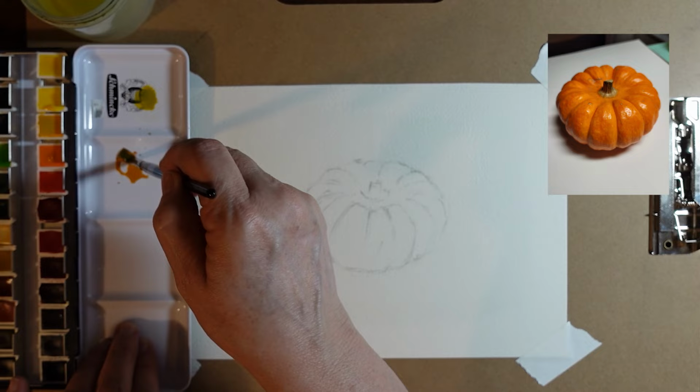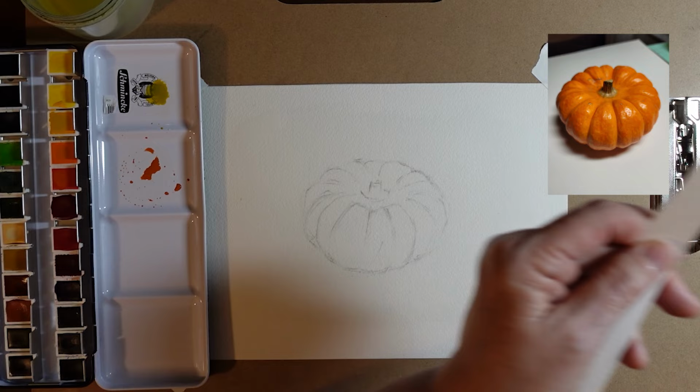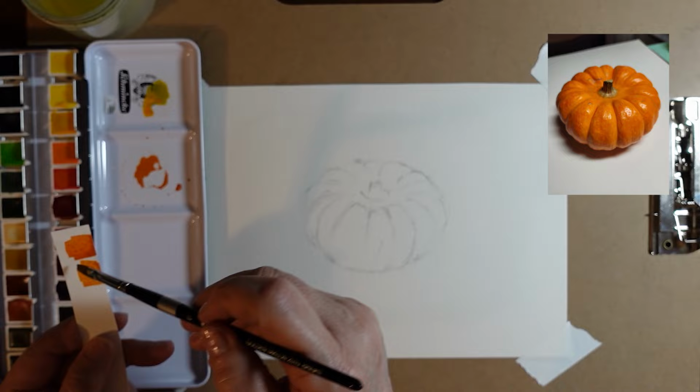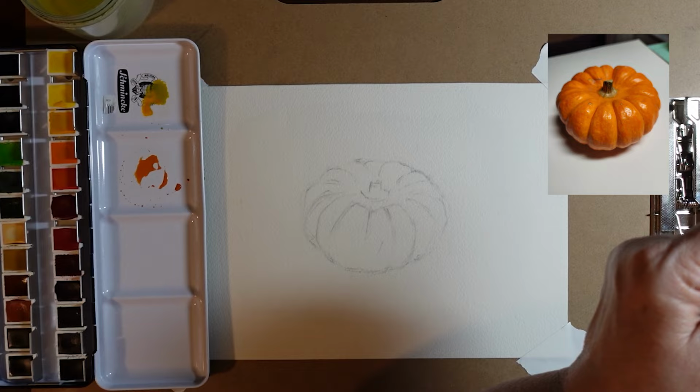And what I like to do is I like to use a little scrap piece of paper and put it up next to my subject. And that helps you gauge what you're actually going for. So I just do that and then I put it right next to my subject. All right, let's just go in for that first initial wash.